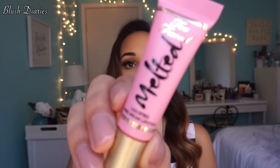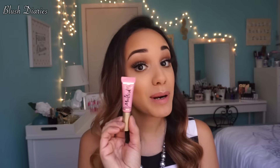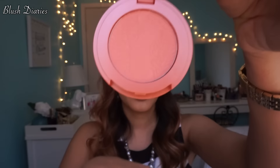Then I got Too Faced Melted Piney — the liquid lipstick. This is probably my third or fourth sample of this one, so I'm going to pass it along to a friend and spread the joy — it's Christmas after all. Then there's a They're Real mascara sample, which I love. And last but not least, the Tarte Amazonian Clay blush in Classic. Really pretty color, love the teeny size.